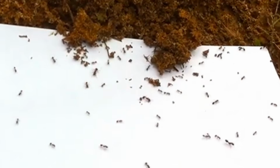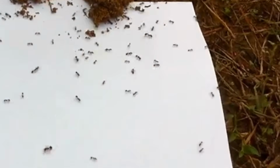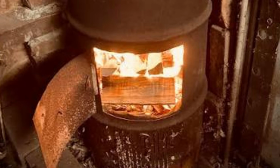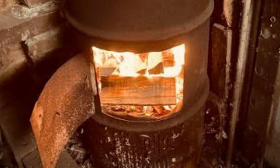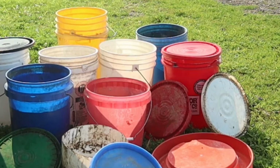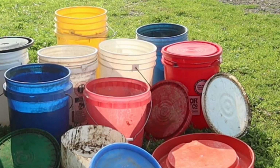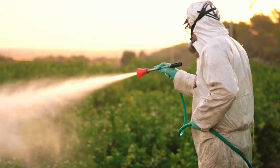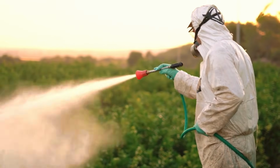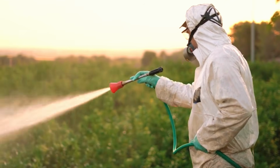What actually works is almost insultingly simple on paper, and almost nobody does it correctly on the first try. It starts the evening before, with a fire built under a cast iron kettle or an old barrel, heating somewhere between 3 and 6 gallons of water, depending on how big the mound looks from the outside. Not warm, not hot. As close to a rolling boil as a man can carry across a field without the handle scalding straight through a leather glove.